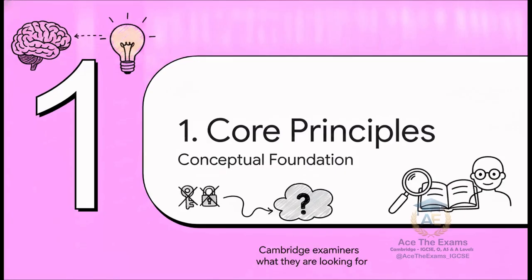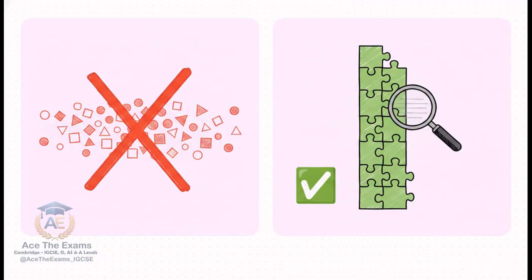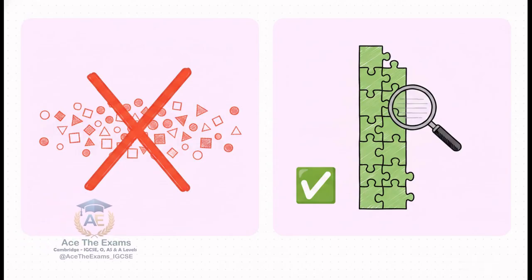Section 1. Core principles. Building the conceptual foundation. Okay, the absolute biggest shift you need to make in your mindset right now is prioritizing analytical depth over superficial breadth. This is exactly where our student Alex goes completely wrong. The academic benchmarks for Cambridge require logical, deeply structured reasoning. Simply memorizing a massive list of threats like worms, trojans, spyware, or ransomware is not going to save you if you can't systematically analyze how they function.